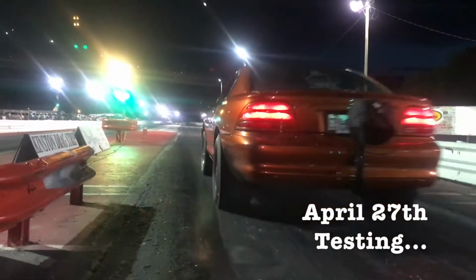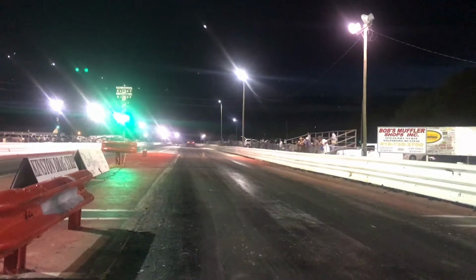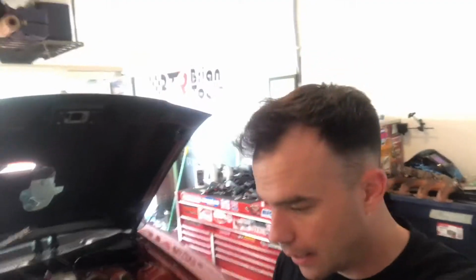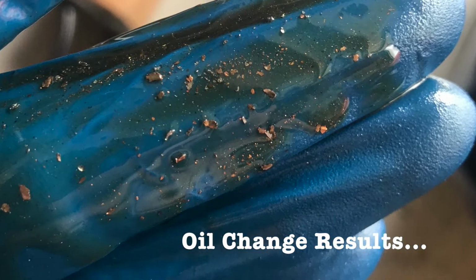Hey, what's up guys? It's Rye here, Bull City Speed, and we went to the track last night, took old kILLface here out to do some testing. And it didn't go that well. So we got a week to get this thing jammed back together and back in the car.